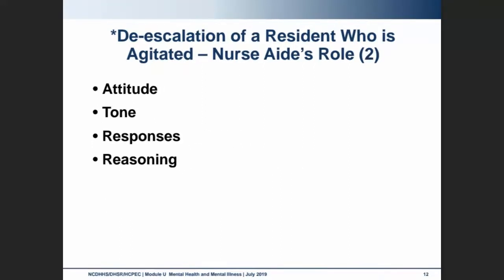Our attitude is also really important. We have to try and remember in these moments, when we have patients with mental illness who are getting agitated and escalating, we don't want to get defensive. That's not going to do good for anybody. So even if the comments or the insults are directed at you in particular, remember, it really isn't about you. It may feel like it in that moment, but it's really not about a particular person. So we want to be respectful and set limits, or of course call for help when we need it.